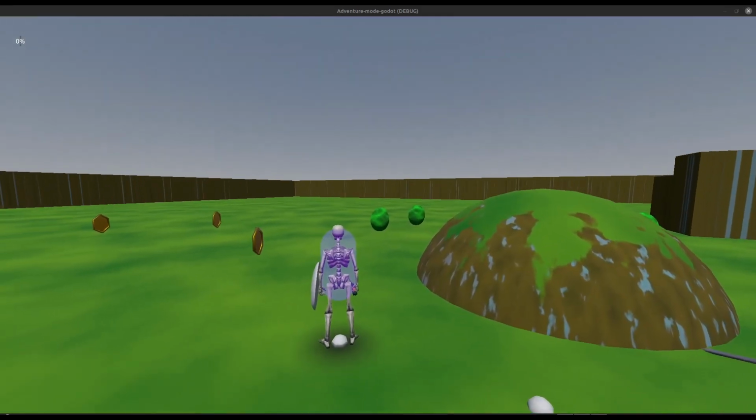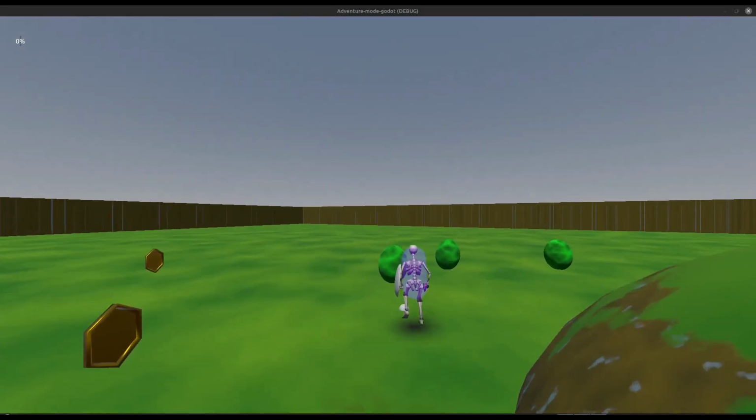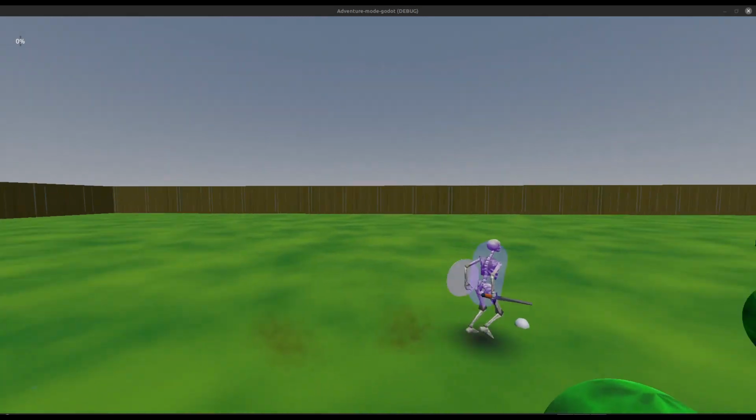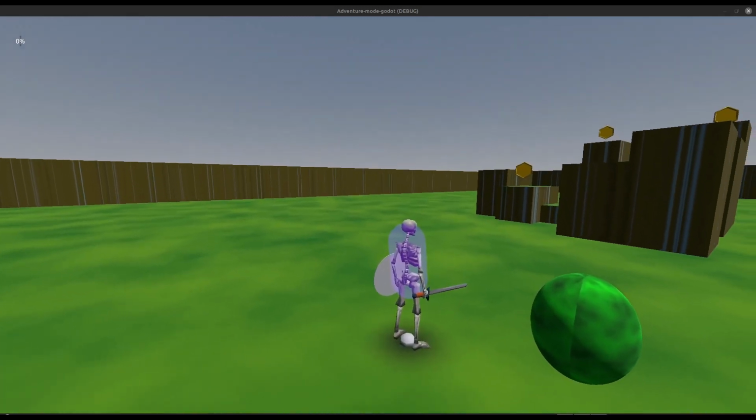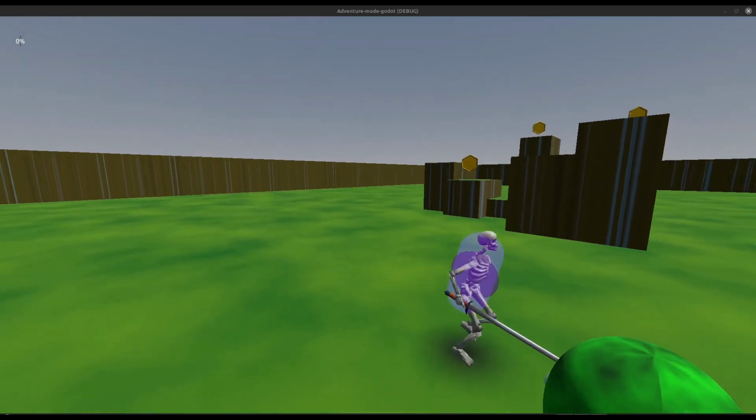This is a class project, but what I wanted to do for the class project was to create a template that other people could use for Godot. And the idea was to make a template that kind of combines some of the recent Zelda games and the Dark Souls series, Elden Ring, things like that, into something.